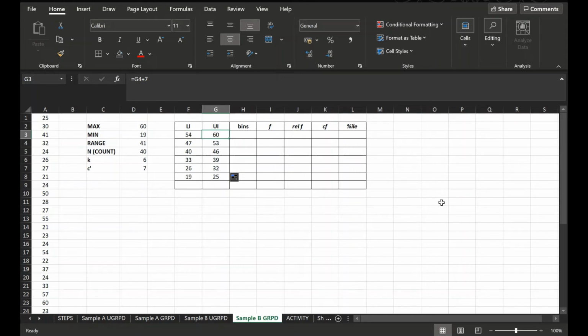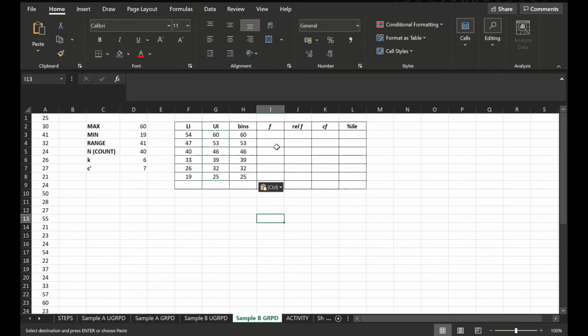Okay? Now, what will be our bins now? Our bins, you just need to copy. Since in the simple frequency distribution they're looking for the bins, what we just need to copy is the upper interval. So again, for the bins array, we just need to copy the upper interval. So Control C, okay, and then Control V. So you just copy them. Okay, so now we're done with 3 columns.